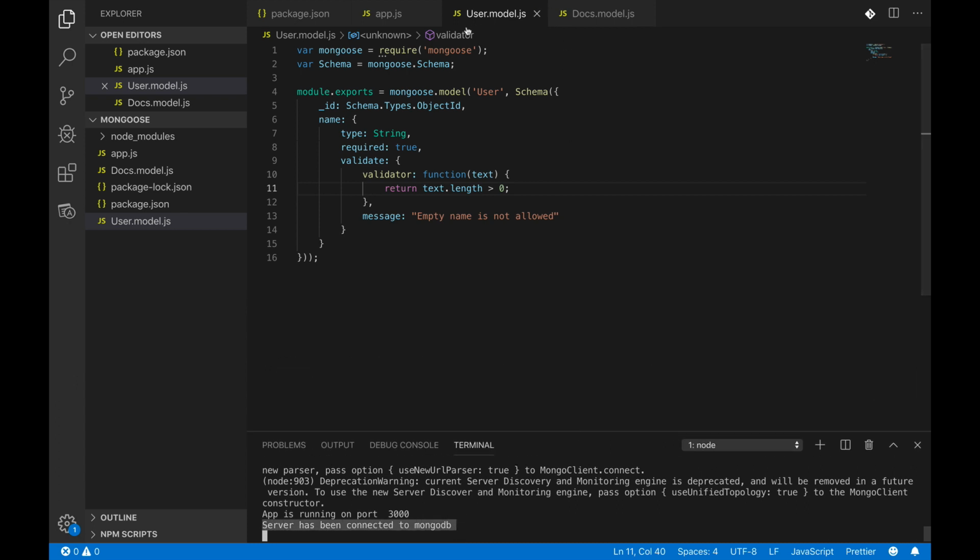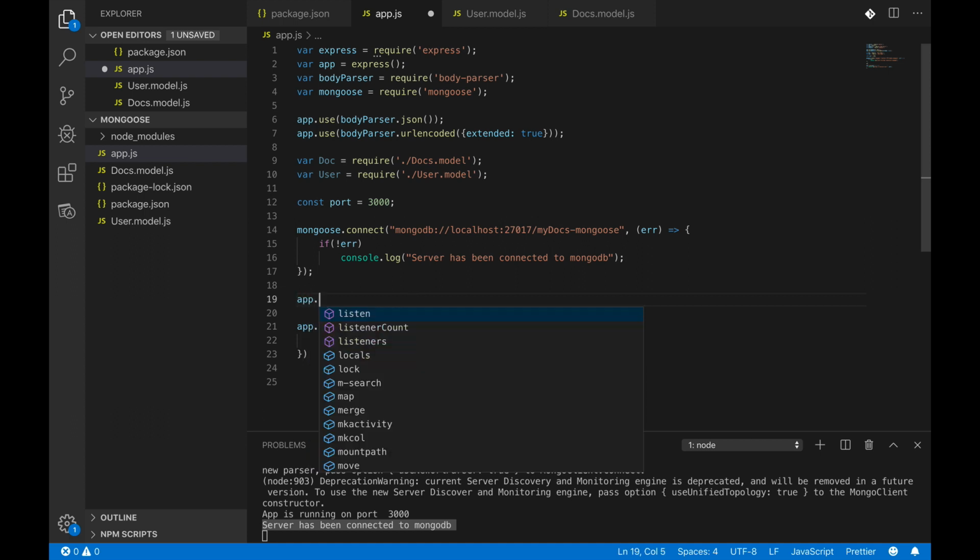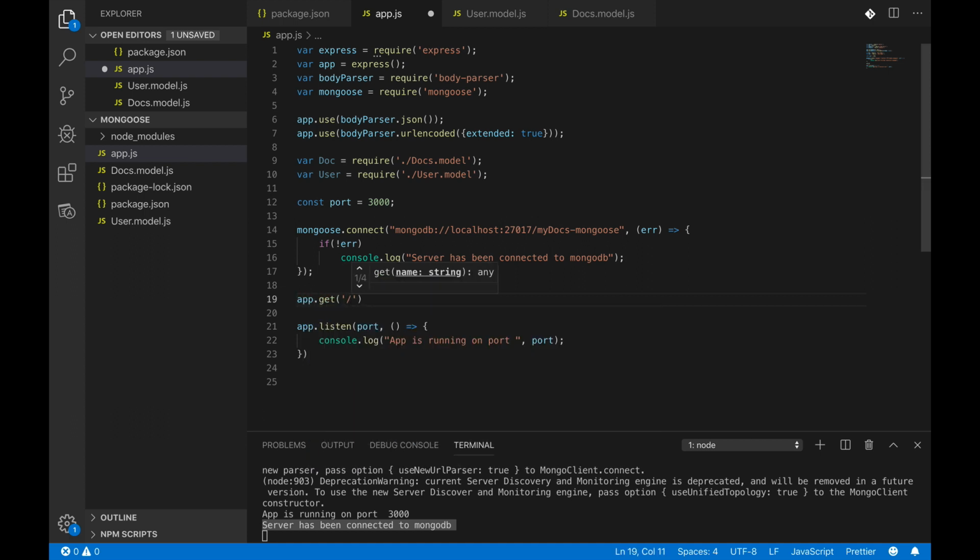All right, so let's go back to app.js. So our server is running, and let me create a default API and see how we can use that particular API. So for creating a default API, again, I need to use that app variable. So inside it, I can simply write app.get, and we are simply going to hit localhost colon 3000, what needs to be returned.